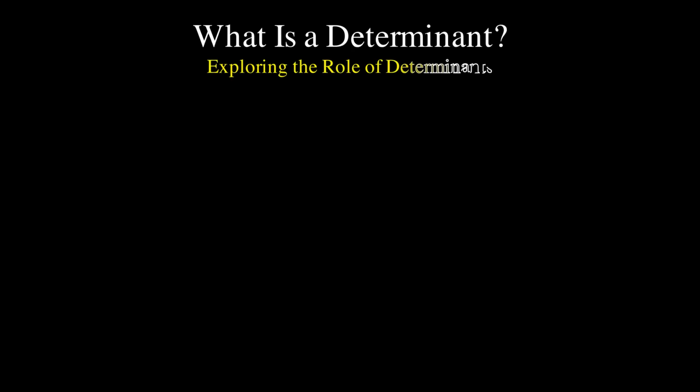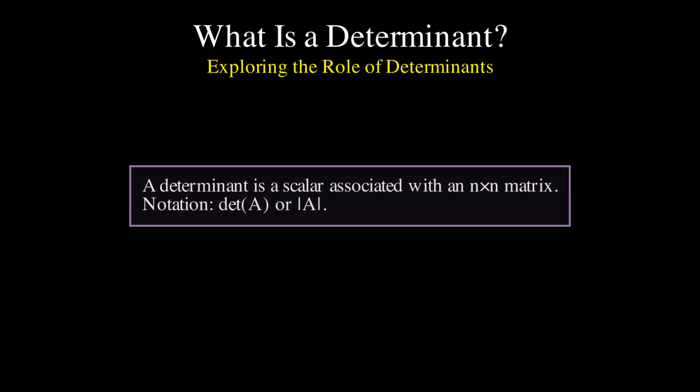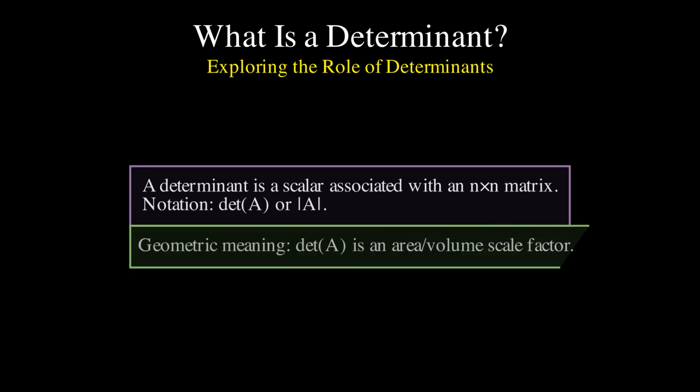In this video, we're diving into determinants at first. They might just look like another formula, but they're much more than that. Today, we'll build intuition, then compute a few to see it in action. So, what is a determinant? Think of a determinant like a special number we get from a square matrix. We denote it as determinant of A, or bars around A. Now, geometrically, that number tells us how much the matrix stretches space.